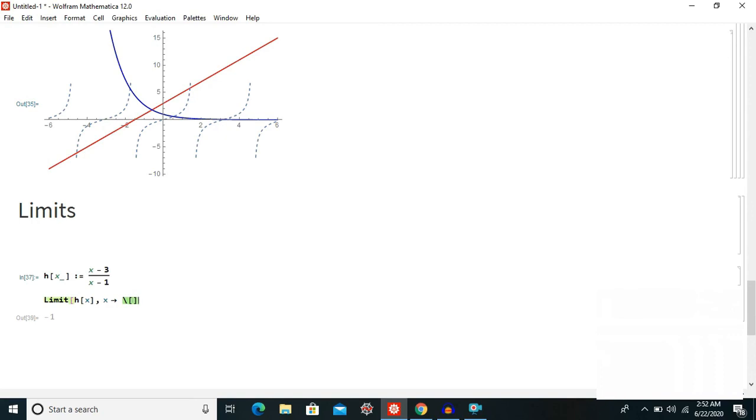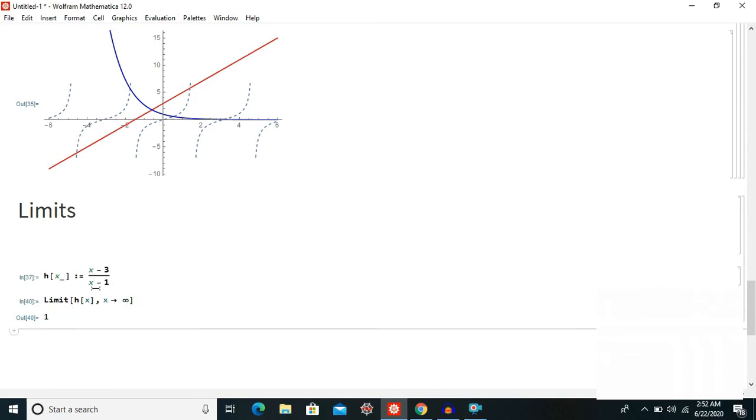But if you see this kind of thing, just put another bracket and everything should be fine, and just type inf, infinity. And as x goes to infinity, this is just 1.